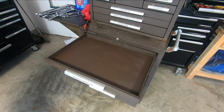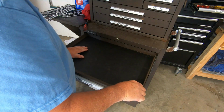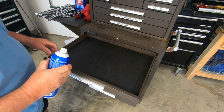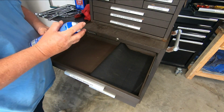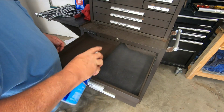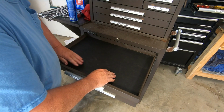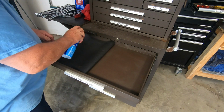Now that we're back in the garage, place the liner that you just cut in the drawer. If you did indeed subtract that half an inch like I suggested, it should fit quite nicely. Now that you've got the liner situated in the drawer the way you want, fold it over so half of the back is exposed and spray on some contact adhesive. After spraying on the adhesive, fold it back over and press it down with your hand. There should not be any bubbles doing it in this manner. Then fold over the other half and repeat the procedure.